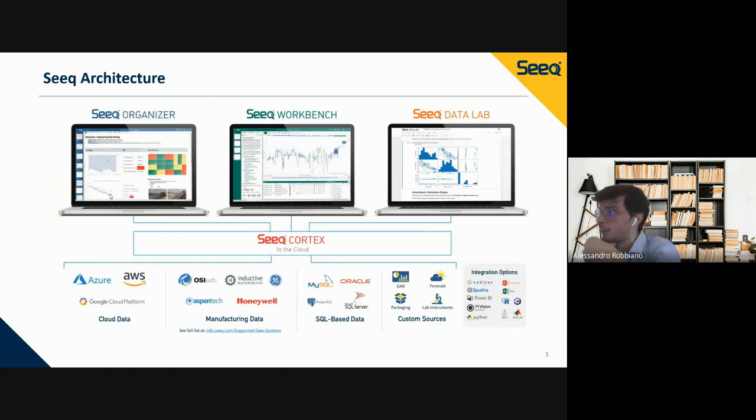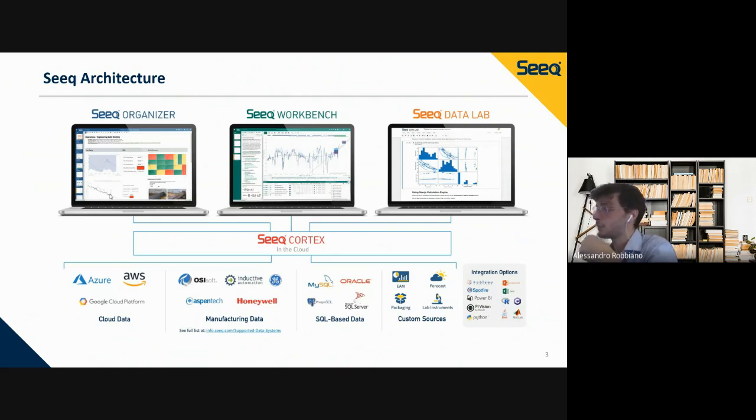Well, let's see now how Seeq is structured. Seeq has three main applications that work simultaneously. The first one is Seeq Organizer, which may not be precisely for you as a process engineer, but you can come across reports on the Organizer, or maybe have to produce them for other people in your firm. It is capable of making reports and dashboards, integrating perfectly with the Workbench, so it could be useful.